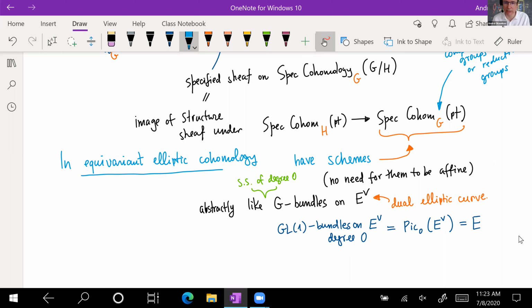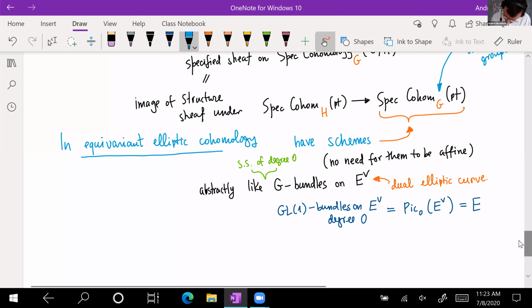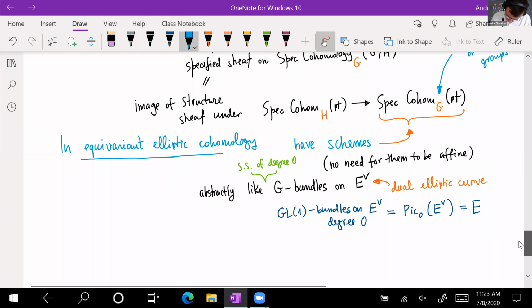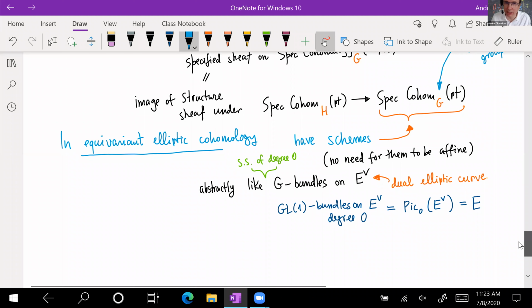But this correspondence gets complicated if your group is not connected. We're not going to worry about that. If you have a disconnected non-abelian group, then it gets a little complicated. We're not interested in that. We're interested in a torus and its subgroups, for which there's a natural reductive group. Depends what you mean by reductive group. So, natural group scheme over integers, let's put it like that, which is reductive for the generic point.